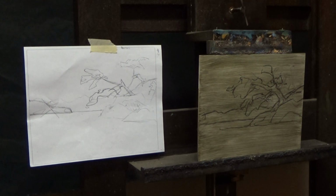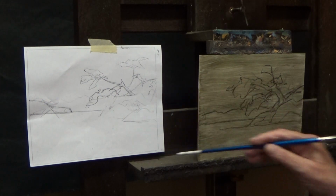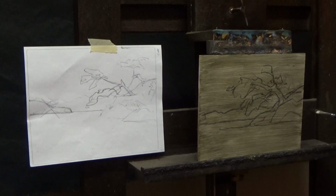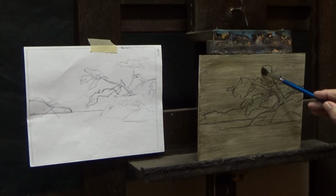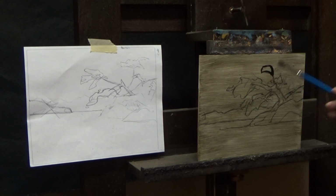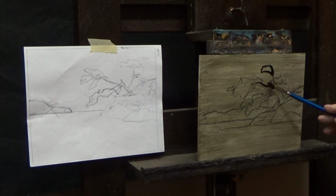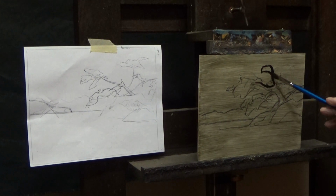So, once again, we have our first sketch. Then I scratch this in charcoal, slowly improving it, hopefully. And now, bringing it closer to our wash-in stage.